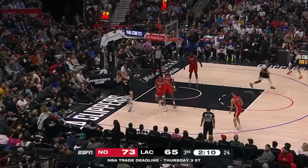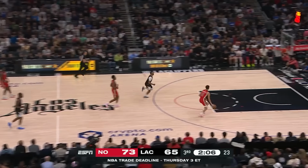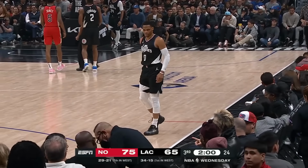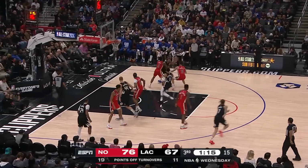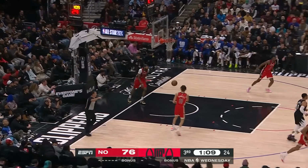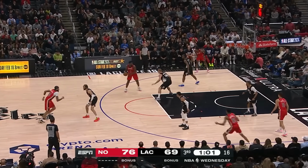As this trade deadline comes, I think there's a lot of teams that have options that can bolster their roster. And Daniels with a little room service at the other end. He has 8 points. The Pelicans have only shot 6 free throws tonight. Right. Like, to me, that number right there, it's got to go up. They've got to go at the Clippers as Plumlee with the finish in the lane. They might not lead to a layup, but they got to lead to something positive.